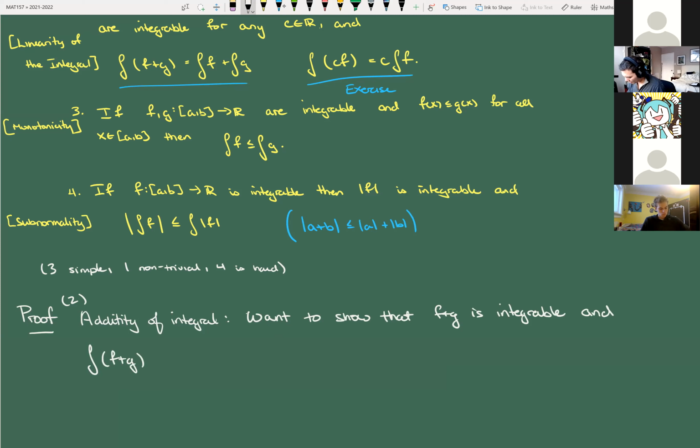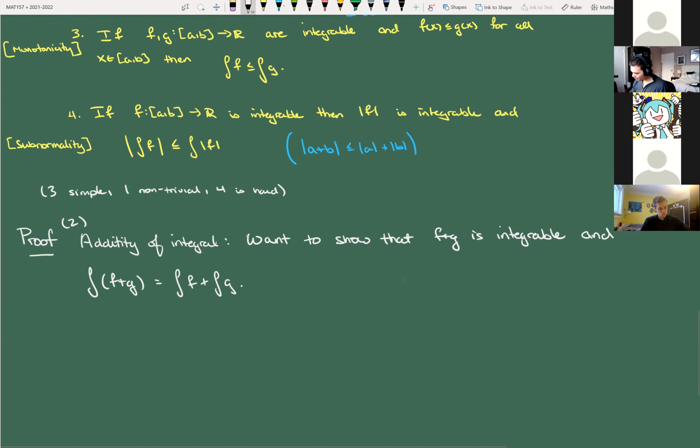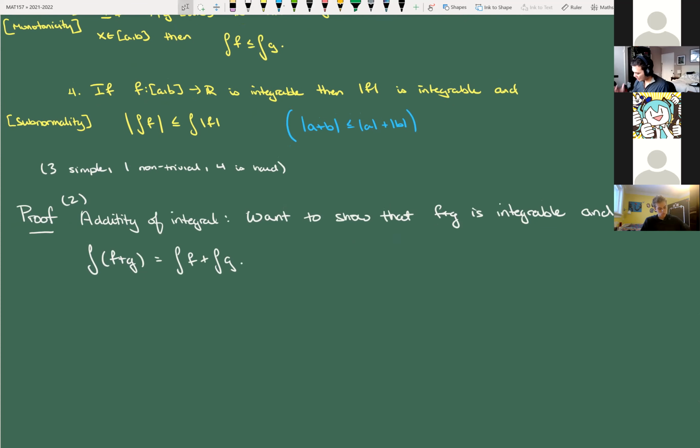And like I said, I think as soon as I start writing this, you can be like, yeah, that looks like the limit laws, just in terms of its proof, right? Okay, so this is what we want to prove. So what do we know? We know f and g are separately integrable, right? That's one of the hypotheses of our assumption. So let epsilon greater than 0 be given. I'm pretty sure we want epsilon over 2.